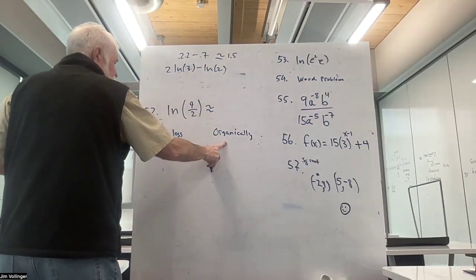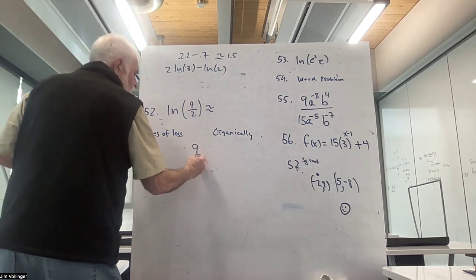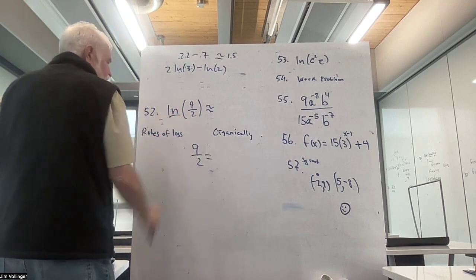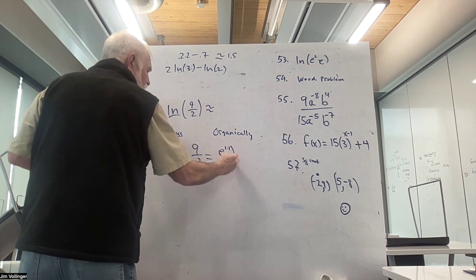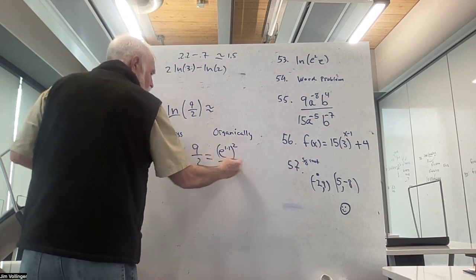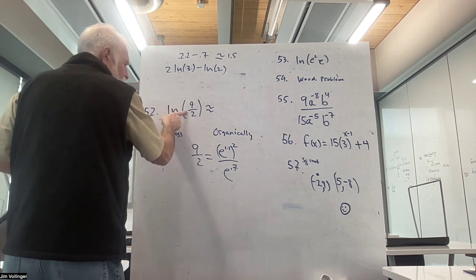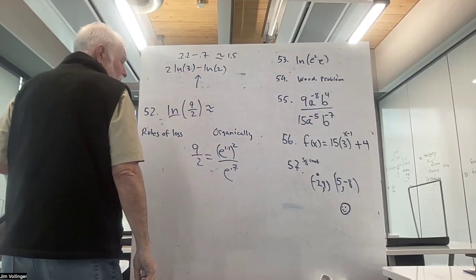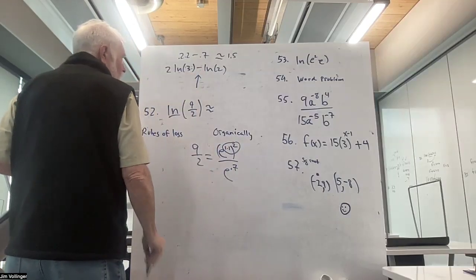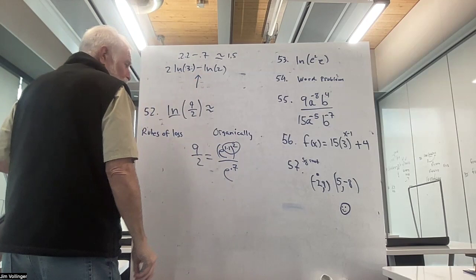Now let's do it organically. And then we'll see where those rules of logarithms come from. So I'm going to write 9/2 in the E notation. ln is asking for E notation. And that's e to the 1.1, which is 3 squared, over e to the 0.7. Okay, so these are quantities here. And what am I doing with these quantities? I'm dividing. And if I'm dividing, then I'm going to get a subtraction of exponents. What exponents? 2 times 1.1, that's 2 times the ln of 3, minus 0.7, which is the ln of 2.